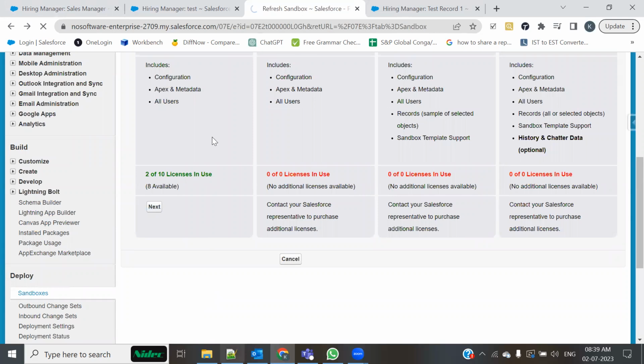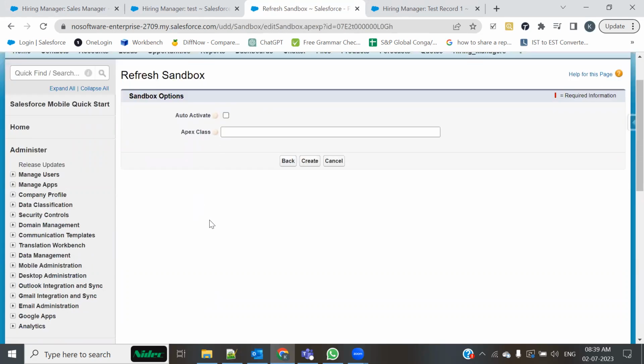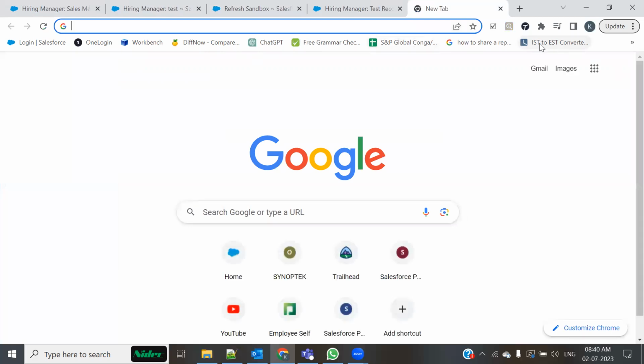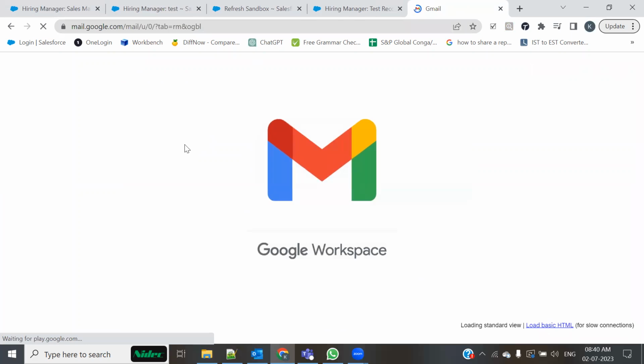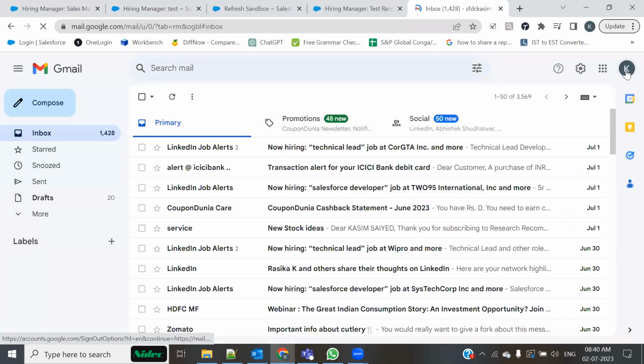ठीक है? When you click on the next, it would ask you for these two things, which is not at all mandatory. Auto activate. Yes, I wanted to make it auto activate. Auto activate मतलब जितने भी users होते हैं, see, select the option to auto activate sandbox immediately. है ना? If you would select this option, you don't require reactivation emails. जो emails आते हैं like you got this all email वगैरह जो भी आता है, तो उसकी हमें जरूरत नहीं पड़ेगी. Otherwise it would by default follow the standard process. वो आपको email भेजेगा and you'll have to click on those emails to make them active and all, right? तो auto activate कर सकते हैं हम.